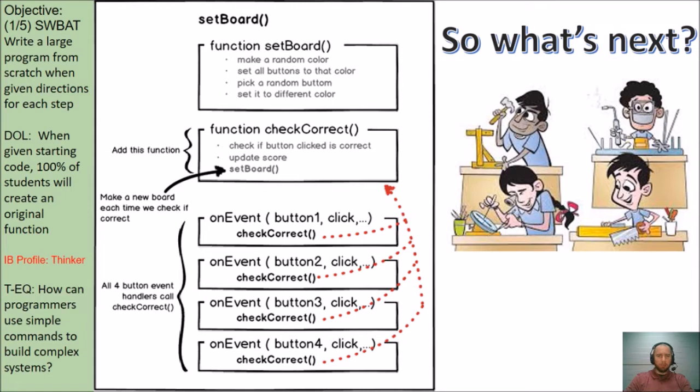So now that we created the setBoard function, what's next? Well, we need a function that will check to see if the button the user clicked was the actual correct button of the different colored button or different colored box. And every time the function goes through that check, it should probably make sure the board is set up again for the next player to take their turn. And notice this is still pseudocode. It looks very close to code, but it's not perfect. It's missing some semicolons and such, so definitely feel free to create pseudocode before you type it out on the App Lab.